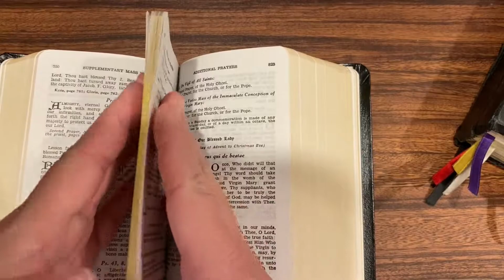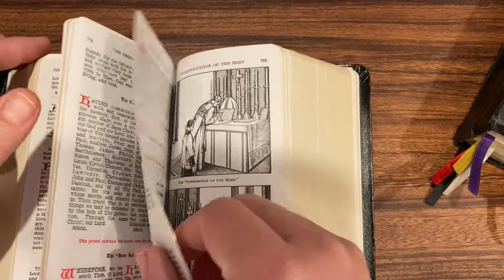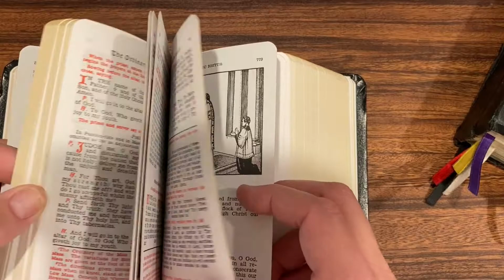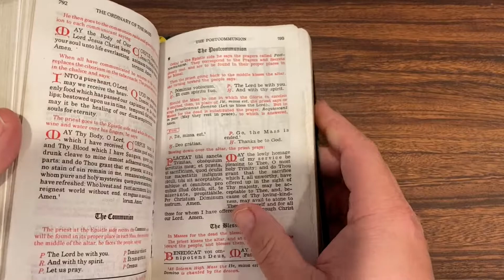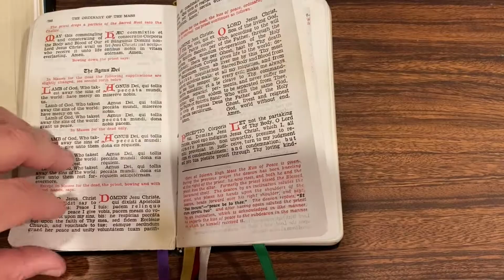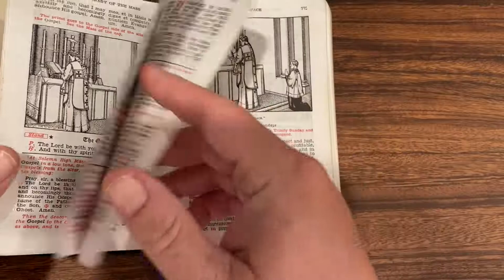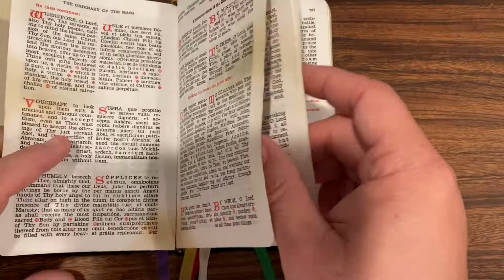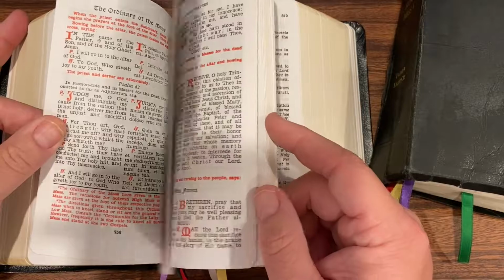But when you get to the ordinary, it is definitely thicker paper. You can feel it here. Definitely a different weight. The benefit is that obviously you spend a lot of time in the ordinary, and it shows. There's my thumb juice, and you can see there's some action that takes place here. Pretty much every Mass you're using this. Some of the pages here are just getting ready to come off. So having sturdier paper here really makes a big difference.